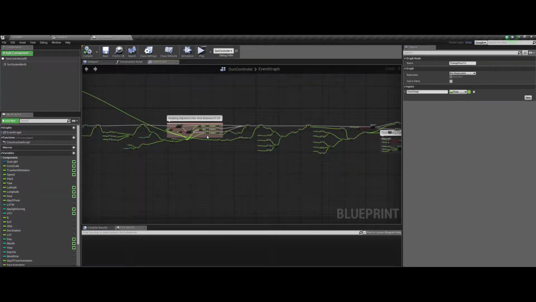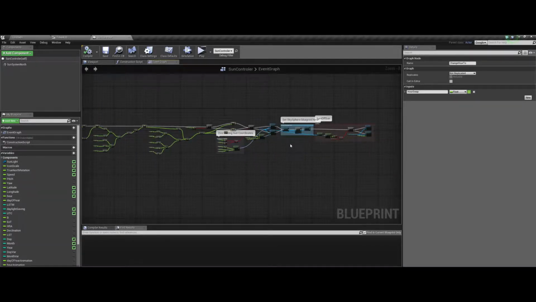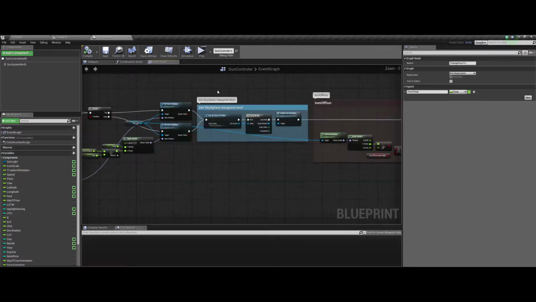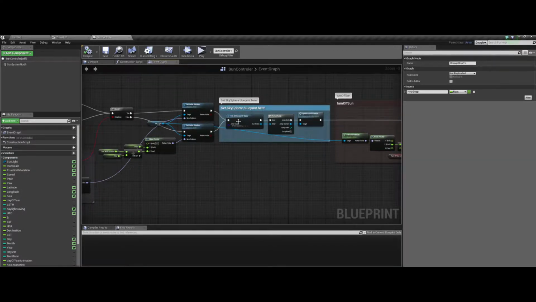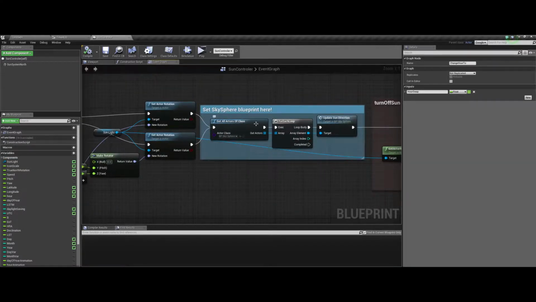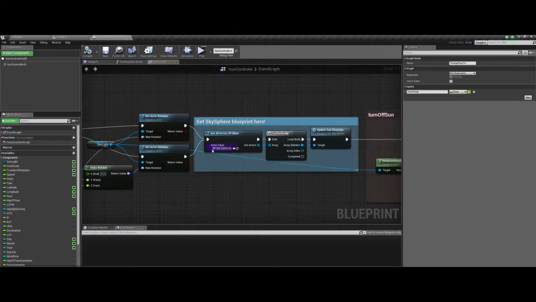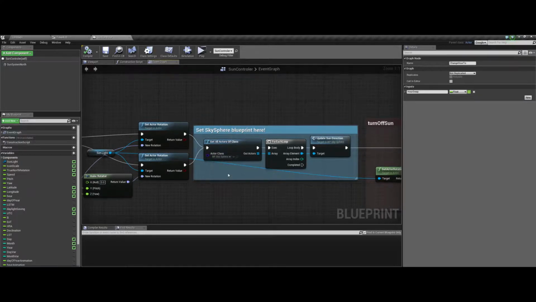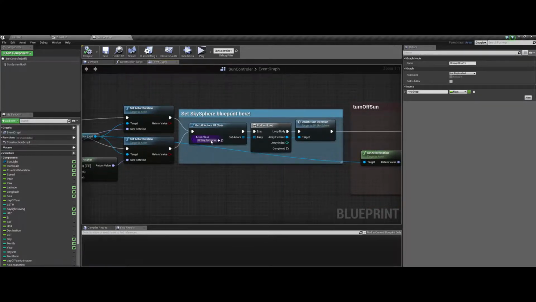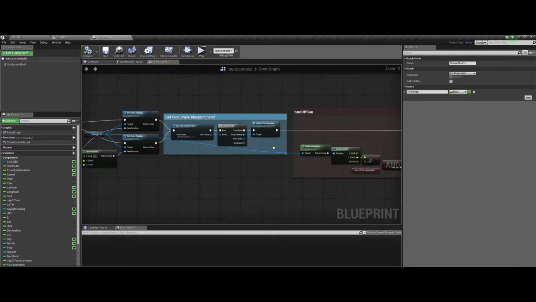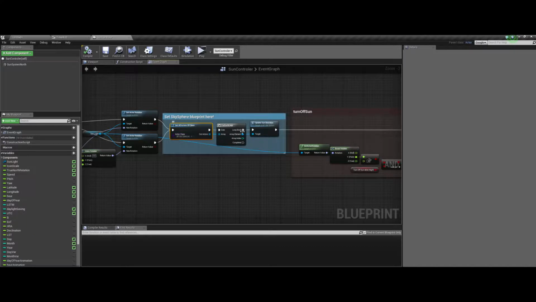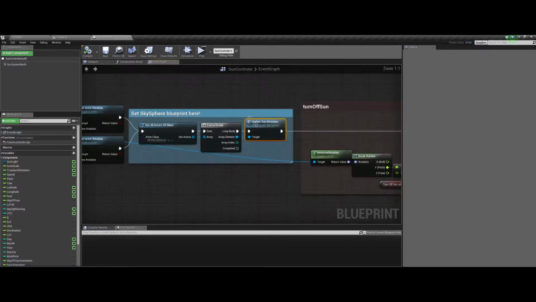And probably more important is where you set up the SkySphere blueprint. So I'm doing a call on all actors of class BP SkySphere. If you have a custom SkySphere, or you maybe renamed it and resaved it, or whatever you did, just update it here, and that should take care of it. As long as your blueprint has this component of updating sun direction, right?